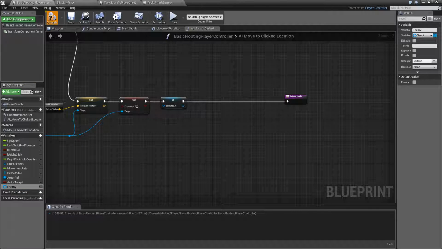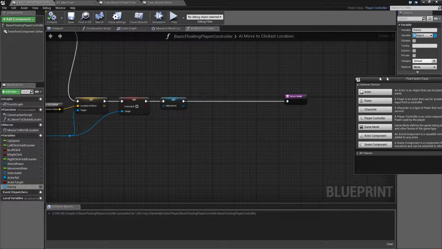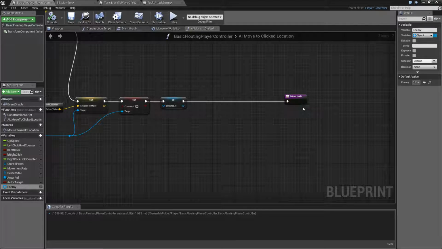And then I'm gonna make a new blueprint for this enemy as an enemy. I'm just gonna make a box that we can click on. It's gonna go and attack. So I'm gonna make this a new blueprint class. I'm doing this on my second screen. Just making an actor.